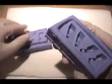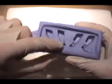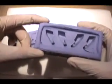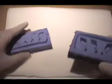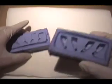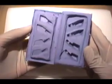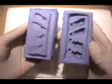We also want to make sure that on our larger half, the part that we're going to be pouring the majority of the resin in, there's a nice lip to catch all of that extra fluid so that it doesn't flow out over onto the table, paper towel, whatever you have for cover. It would be a shame if you were doing this on your mahogany wooden dining room table. Anyways, point is, make your molds.